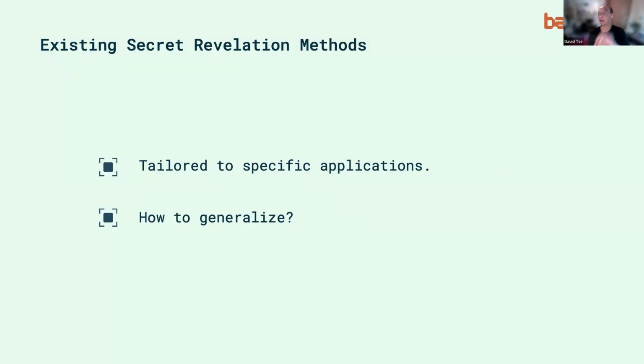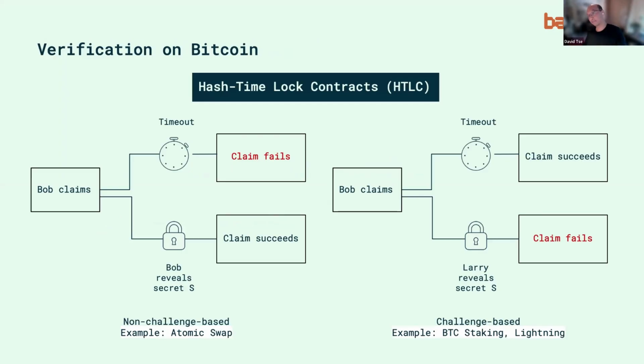In other words, people figure out, oh, for Bitcoin staking, double sign is the bad state, and I want to design a specific cryptographic scheme to reveal a secret if there's a double sign, okay? But if you want to generalize this to verifiable computing, which means allowing any smart contract state, then you have to generalize this. And that's what I'm going to talk about. And that's the open problem that we solved in the past year.